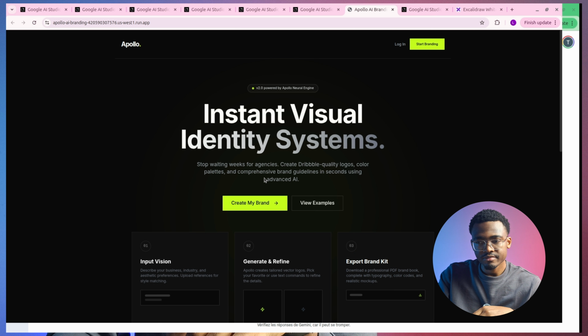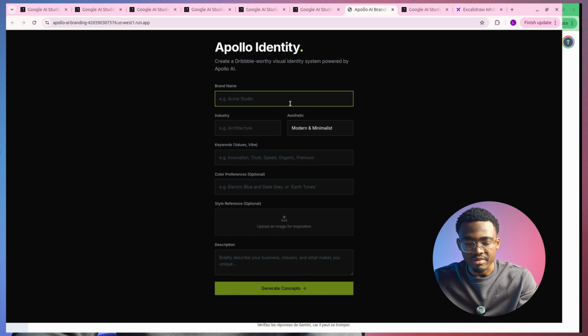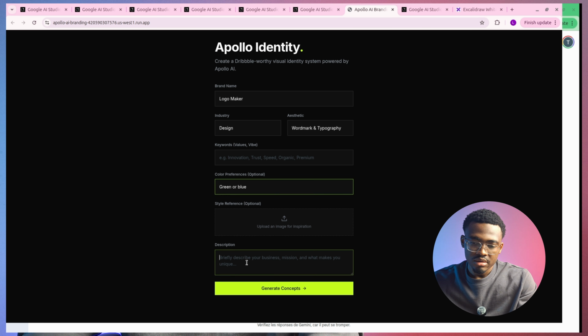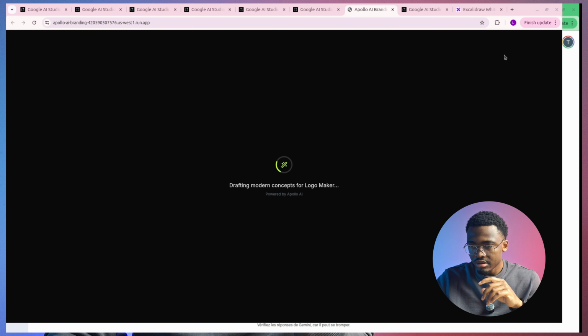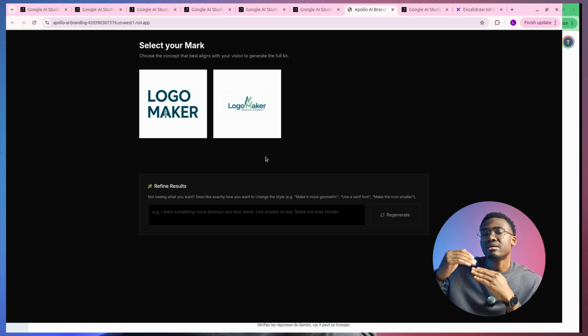So you have this. If I click on start branding, it will show me this here. So if I type something like, maybe you're not a technical person, but you will see that first of all, these logos are pretty bad. Okay, there's something missing here. And you will figure that out when you're testing it and iterating with the AI. You will see that at a certain point, the AI is not making sure that what you're asking is properly implemented. So this is where you need to escalate, like bring it to the next level. I will show you what I did in this case.